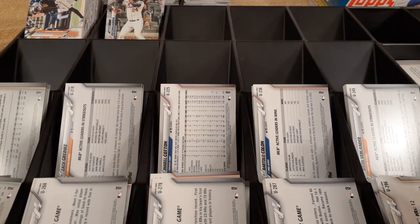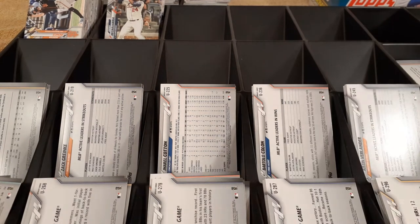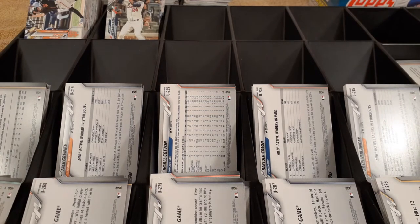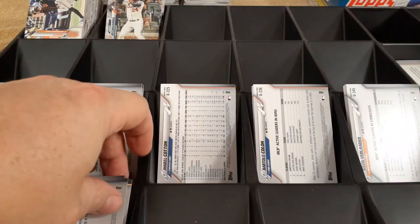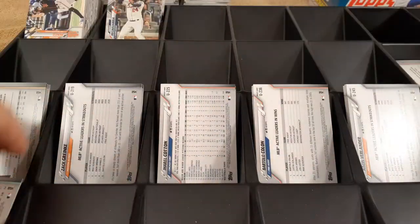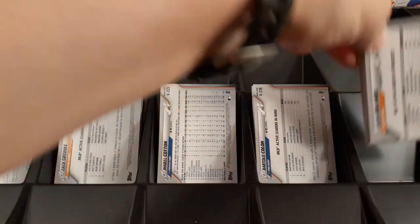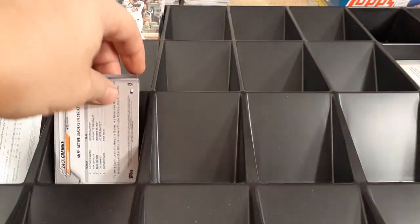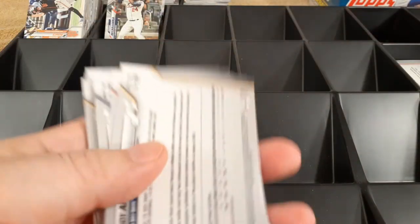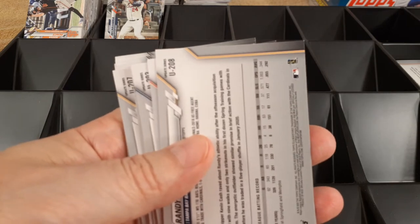Alright. So that completes the sorting up by 10s, the 200s, and 300. I'm going to put them off to the side here, and then sort them by singles. Singles time for the 200s, and then we'll be done, and hopefully there's none missing. We'll start with the 200 through 209.